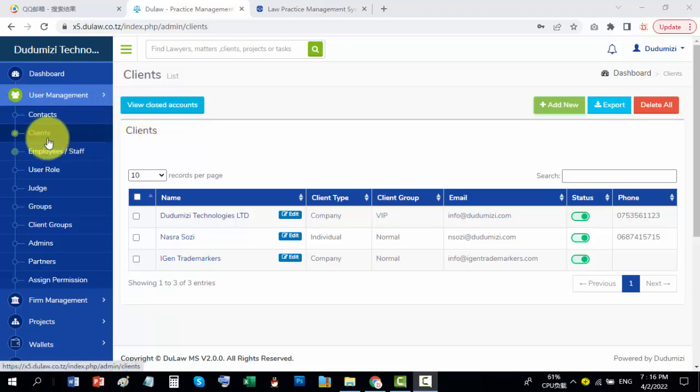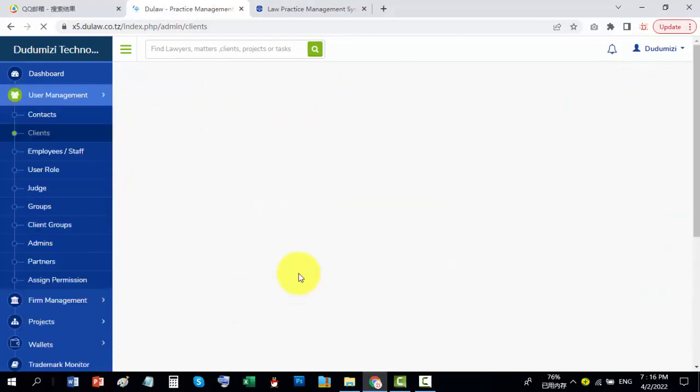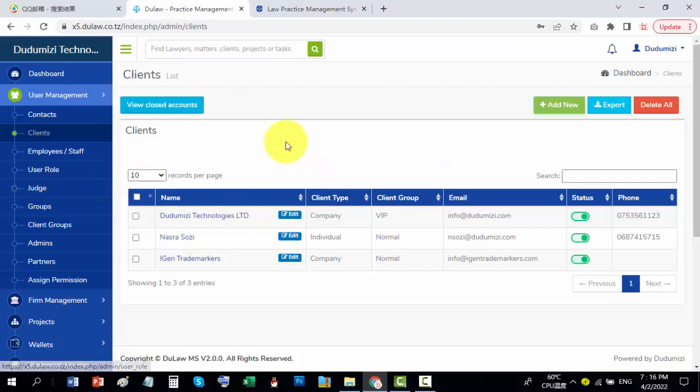After that, we have another menu we call Clients. This is where you can manage your clients. To manage your clients, it's very easy. You can click here on Clients and you can see this menu. The first tab shows the closed accounts. For example, this client is no longer working with us, so we want to close it. So I can select and I can delete. When I delete this client, it automatically goes to the closed accounts, and I'll be able to view those accounts which are closed.